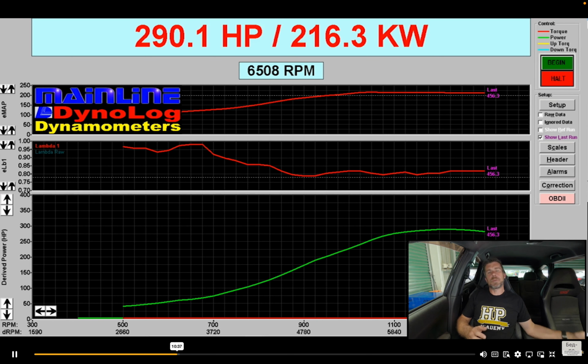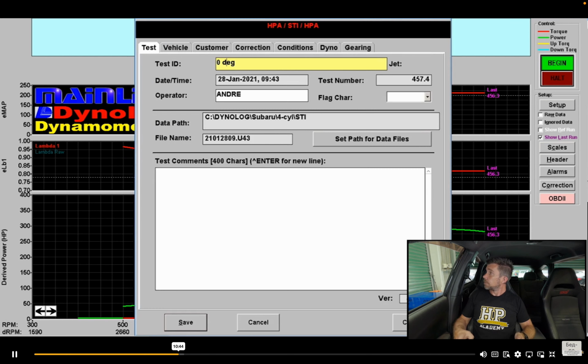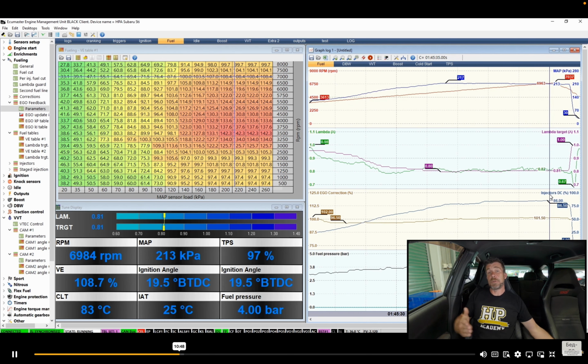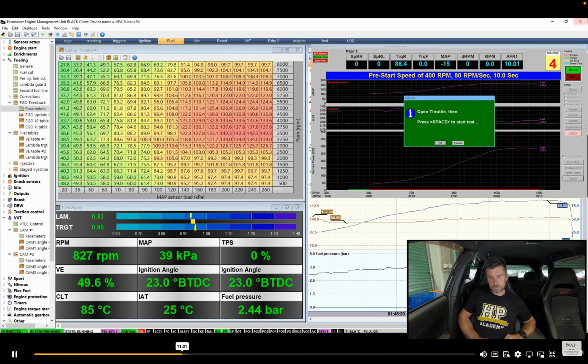All right, so we're going to speed up the process here because it's now a rinse and repeat. We'll save that particular run, and understandably we're going to call that 10 degrees. And now we're going to step up in 10-degree increments all the way through to 50 degrees, which is the maximum travel, and we'll then be able to overlay all of those runs together and get a sense of what our cam timing actually wants to be. So let's go ahead and do that now.